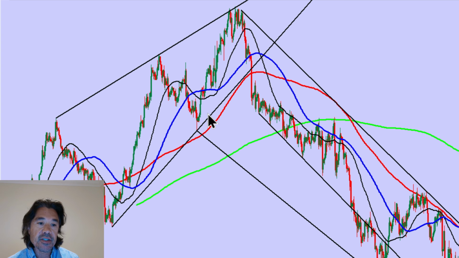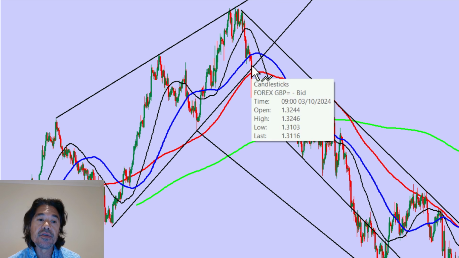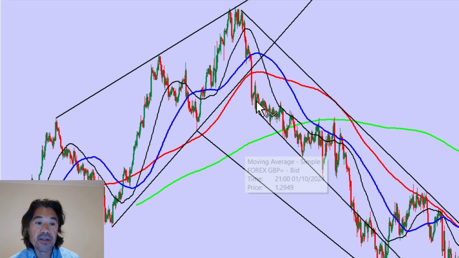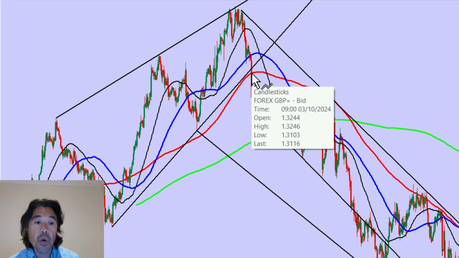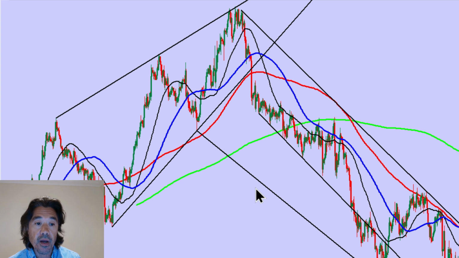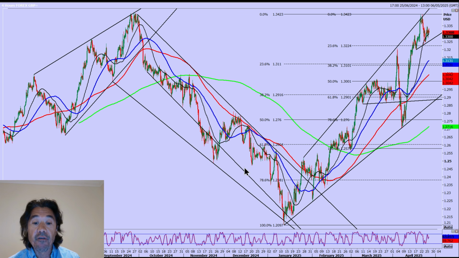The lower trend line actually on the third test broke down. So that was your sell signal. The market moved swiftly to the downside once it broke not only the trend line, but it broke the 200 period moving average on the 4-hour chart as well. And that was the beginning of a substantial bear trend. So the trend line certainly worked as a good indicator when it was broken, as did the moving averages. Look how the moving averages crossed over nicely as well to confirm a sell signal. But we'll do moving averages another day.